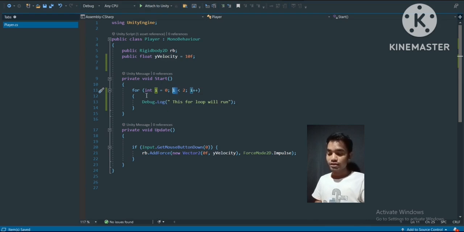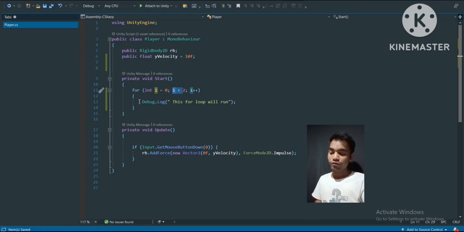So that's why this message gets popped up for the second time. Now I is 1, so I plus plus, 1 plus 1 becomes 2. For the third time, this I is, sorry, 2, and we do know that 2 is not lesser than 2. So that's why this for loop breaks.